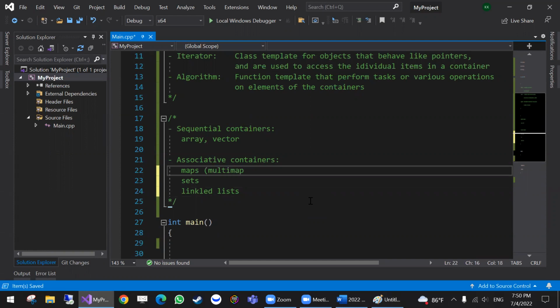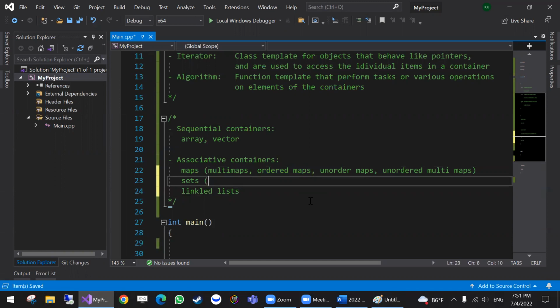You have ordered map, you have unordered map, and then you have unordered multi maps. Maps, when we just say it's a map, we mean it's ordered map, and we're gonna explain it.